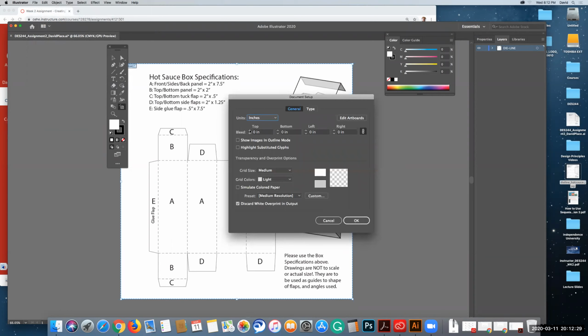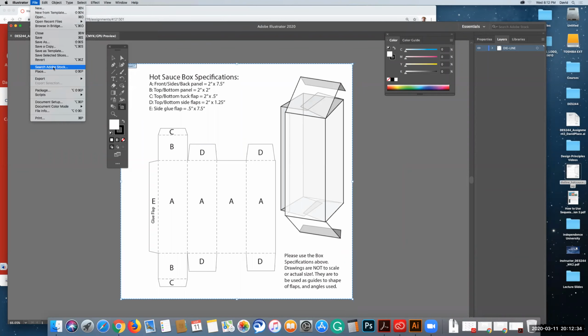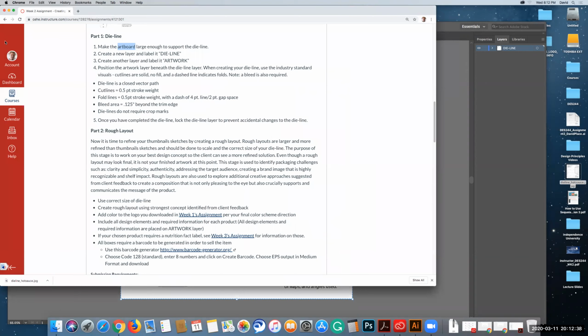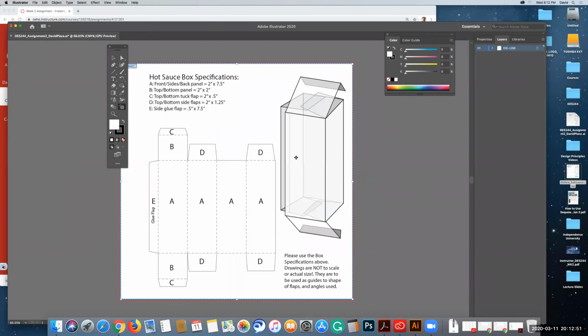Okay, here's my bleed right here. So to get to that, I just went to File, choose Document Setup, and I've got to see what the bleed measurement is, 0.125. So for your bleed, I'm going to hit 0.125, and if this chain link is on, it'll set it all the way around, which is what you want, and hit OK.